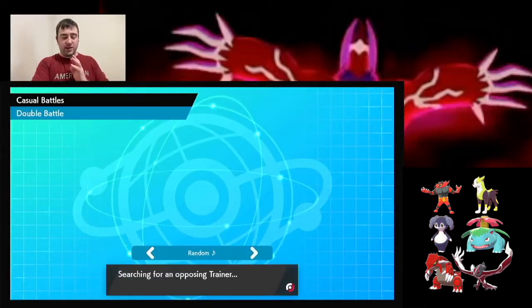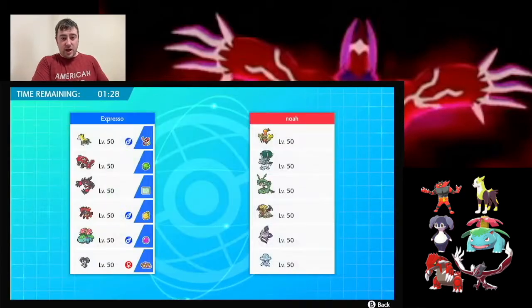Alright, let's see what we can find for an opponent. Let's try this out. I'm excited to test it out. I kind of need a little bit of a break from Series 11, so let's see how this goes with this first opponent. So they have, looks like, no, there's 3 restricted on there. I was going to say, we almost got a Series 12 idea as well.